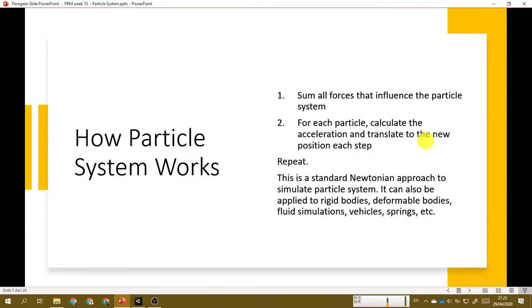We will repeat these steps until the particle system dies. This is a standard Newtonian approach to simulate the particle system, but you can also apply these steps to rigid bodies, deformable bodies, fluid simulations, vehicles, springs, and so on.